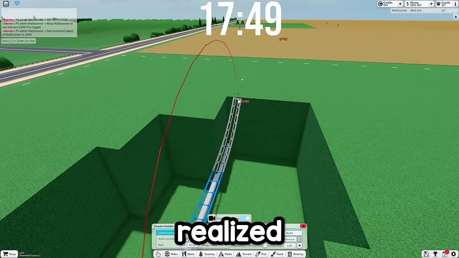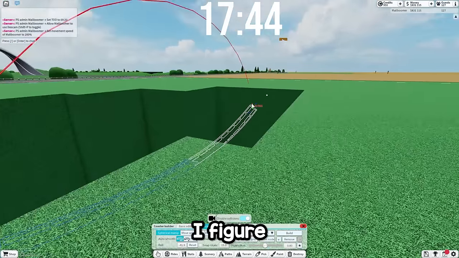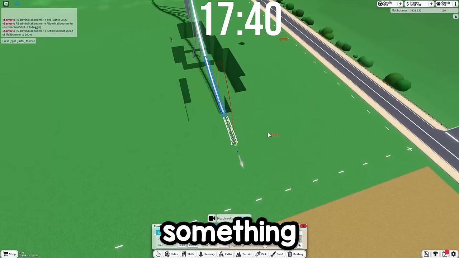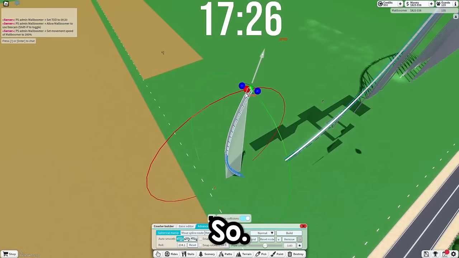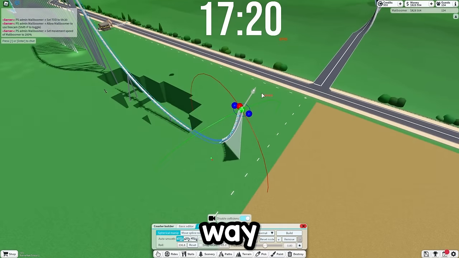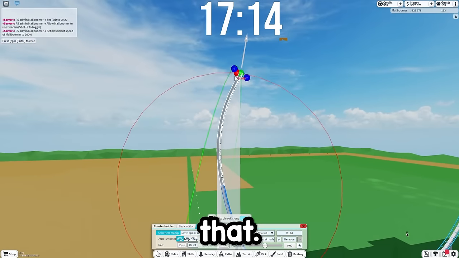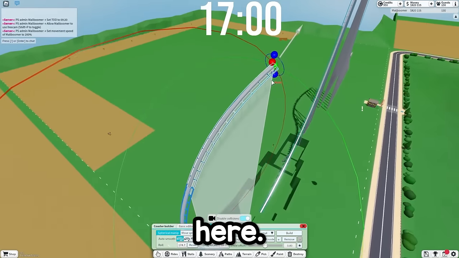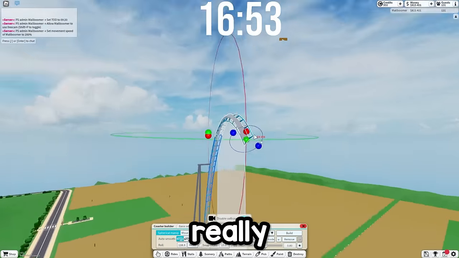And I just realized an issue. We are now awfully close to the border of the map. So I'm thinking what we'll do is maybe a huge inversion or something to get it to go back the direction it came in. Oh man, that is not gonna work. Wait, we're gonna have to make this way more drawn out, even higher than that. Oh my goodness. Yeah, this might work here. Maybe, possibly. And we only got 16 minutes to really figure that out.